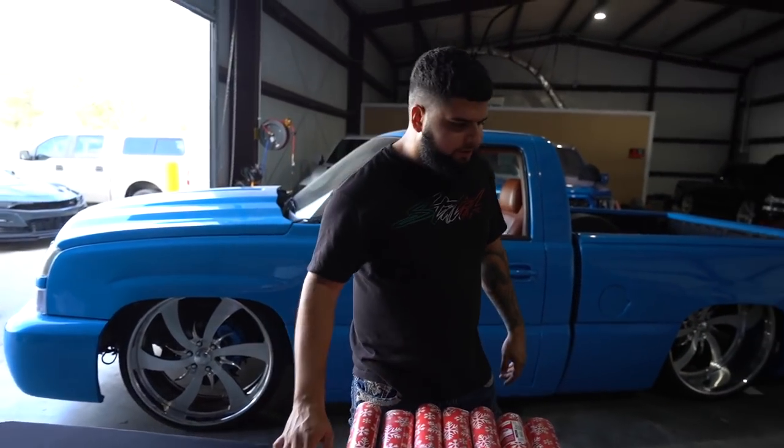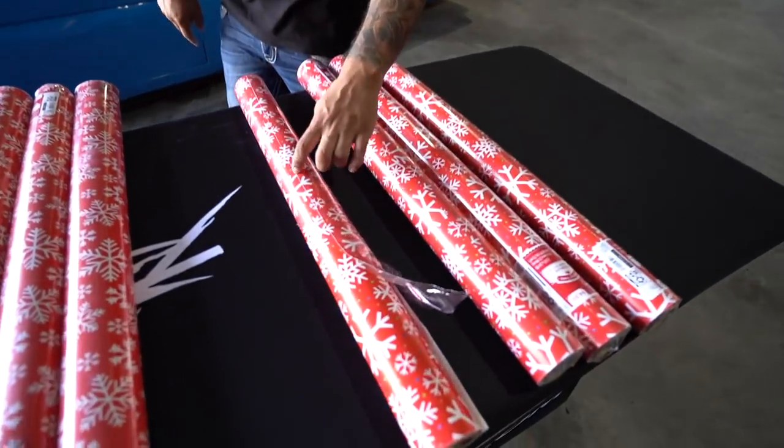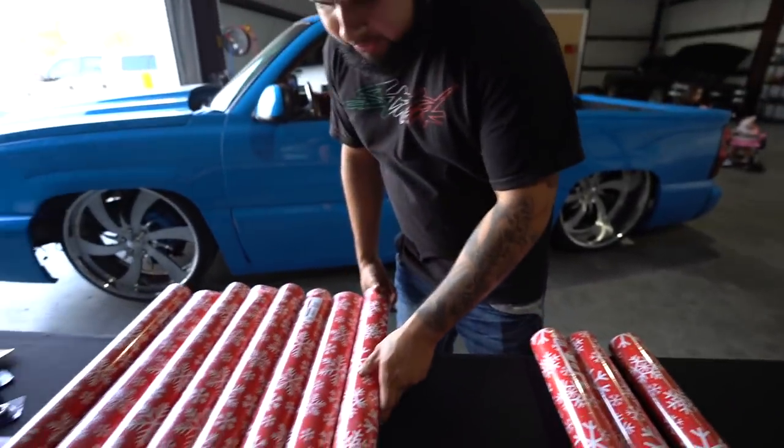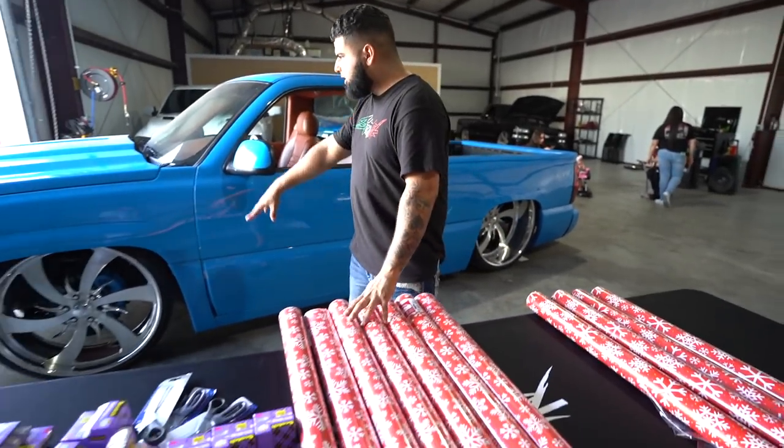Sandpaper, the tape, scissors. This one is a little different, so we're gonna use this one for the hood, the top, the tailgate, the front end and stuff. This one just has some dots. It's not that much of a difference, it's similar. And then this one's gonna be for the sides and everything. So right now we're gonna start off with the hood.